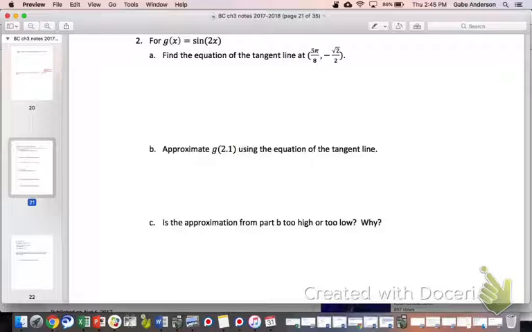So let me just ask you one quick thing here before it says find the equation of the tangent line. I put this in here because we all got to be good at the unit circle, right? So it's like, let's take another opportunity here to make sure that the unit circle is not going to be the issue. And make sure you can do the stuff that you should be able to do without a calculator. Calculator will come in handy here at times, but like when you got to do sine of 5 pi over 4, don't use your calculator, right? Just a thought.